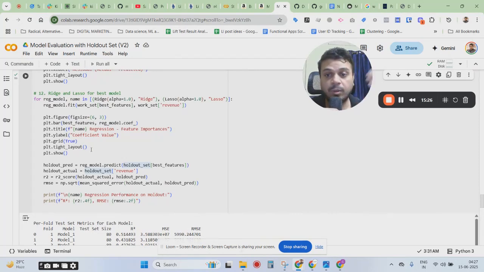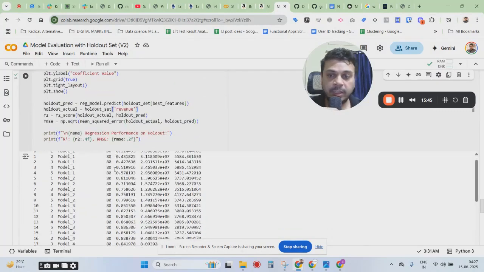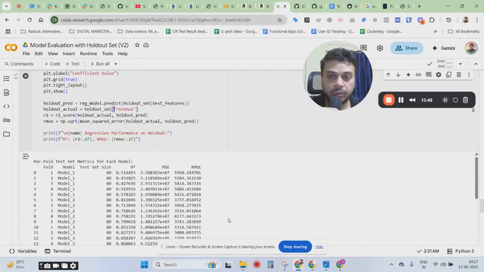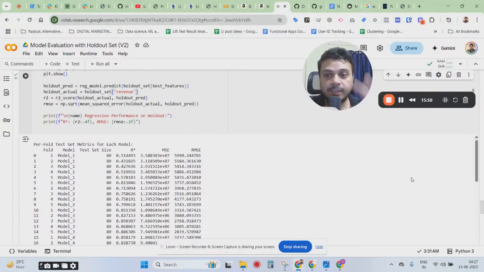And then you have ridge and lasso regression, which is just going to give you an understanding of how, if you carry out L1 and L2 regularization, as they're also called, that actually helps you improve the performance of the model. I'm not going to go into the detail of regularization here, but my whole point is to show you how this entire thing has been brought together, how the actual data set has been split into a holdout and another part, which is of course your actual work set.